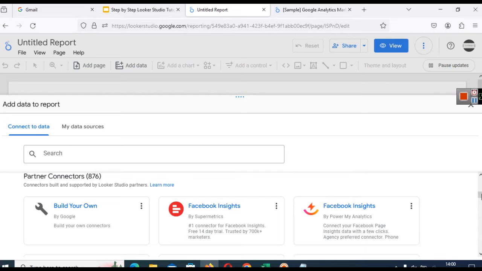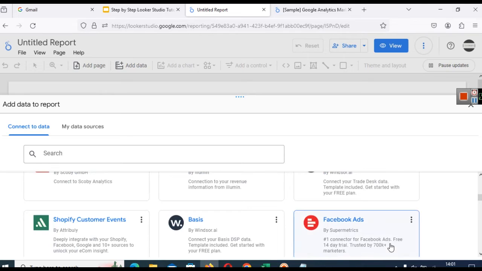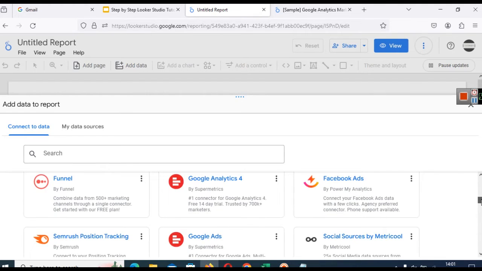Now we have other partner connectors also. People not only use Google for communication, they use social media, they use Facebook. So for that we have Facebook Insights, we have Facebook Ads by Supermetrics. Then if your website is on Shopify, we have Shopify customer events funnel.